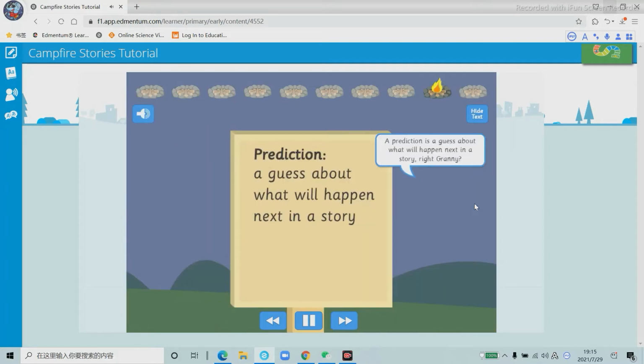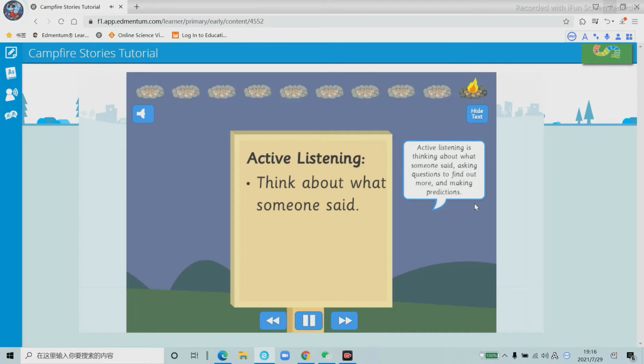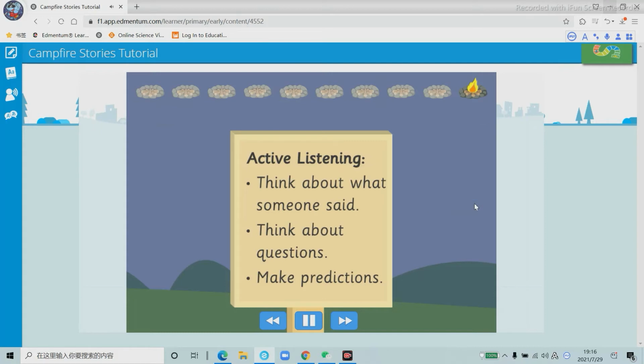A prediction is a guess about what will happen next in a story, right, Granny? Yes, it is. Sten, do you want to tell me what active listening is? Active listening is thinking about what someone said, asking questions to find out more, and making predictions. Yeah, you were being an active listener, Sten.